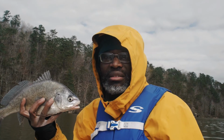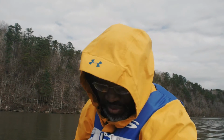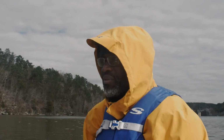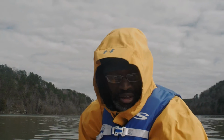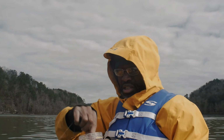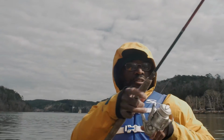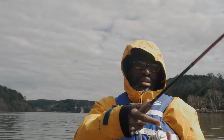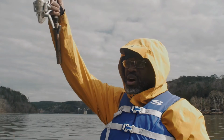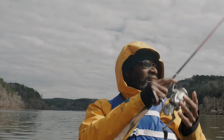I'm hoping that I got the shot from the other one. He'll eat just fine. Nothing on the fly rod today, but this is working well. Just take it, dip it, good to go. Kind of out here in this deeper water. Wasn't shallow like I thought it was gonna be. About like that.